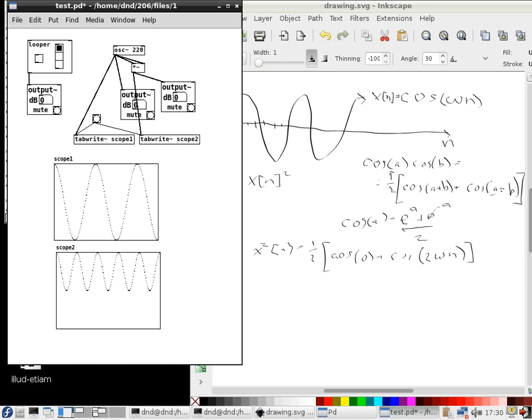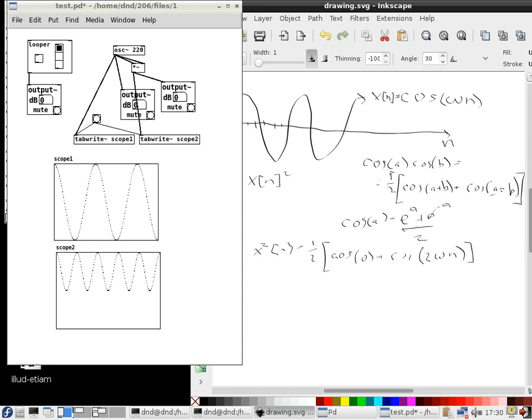All right? Okay, so that is a picture of what this is an expression for, if you can read my writing. This expression, cosine of 0 plus cosine of 2 omega n. First off, dirty mathematical secret, the cosine of 0 is 1. So this is really a half of the thing which is 1 plus the cosine of 2 omega n. And cosine of 2 omega n is just a way of saying a sinusoid that is running at twice the frequency omega. Or to put it another way, this is running at the frequency 2 omega instead of the frequency omega.